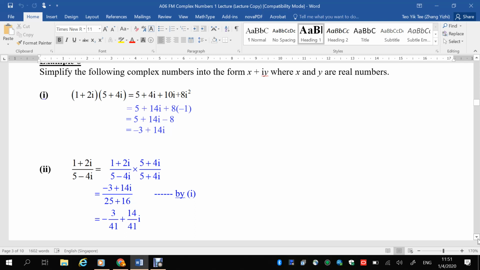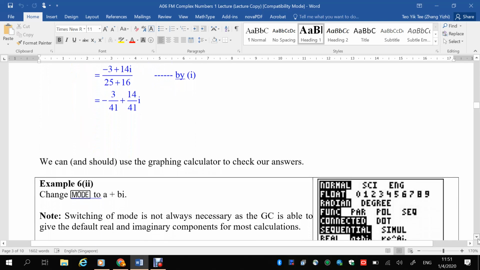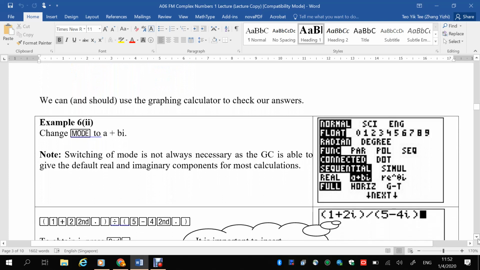Any issues? Simple. So far so good. So I've covered with you the manual working behind this. Now what I need you to do is get familiar with your calculator. Nothing really fantastic. All I need to do is introduce to you where the position of i is. i is just above your decimal point. So to activate i, you just press second, decimal point, and your i will appear.